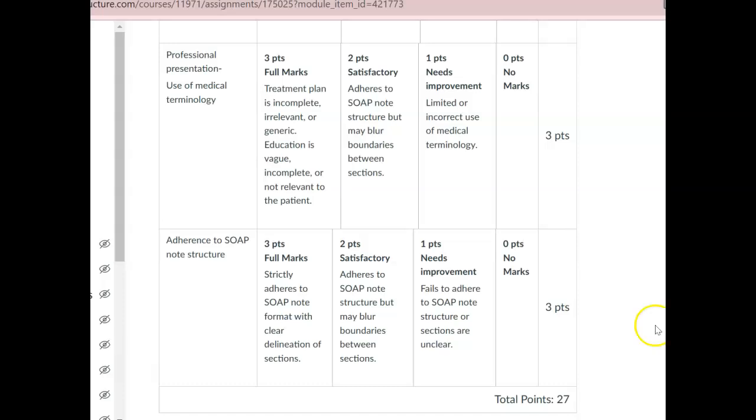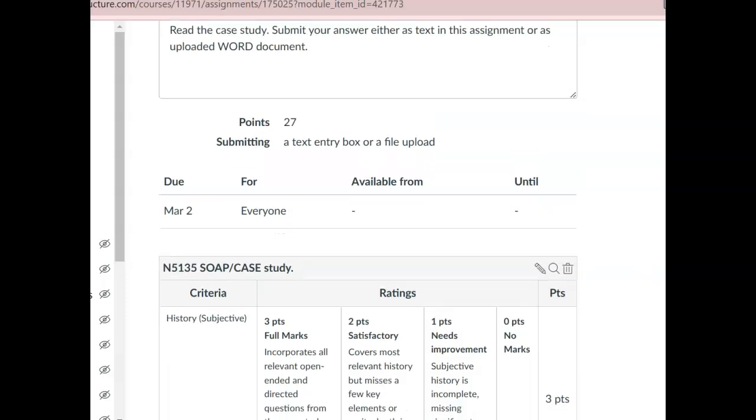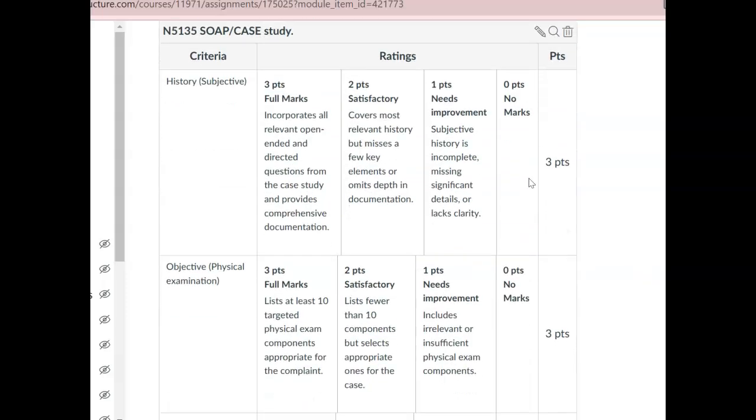Nothing about this, you guys, is that I want them to be perfect, like you're ready to graduate tomorrow, right? By the end of your program, if I gave you a case study like this, you'll whip through it in no time at all, and you'll be very in-depth, and you'll know a lot of stuff. You aren't there yet. You haven't learned it. This is practicing it, okay? So this is helpful that we begin to practice how to think about things.